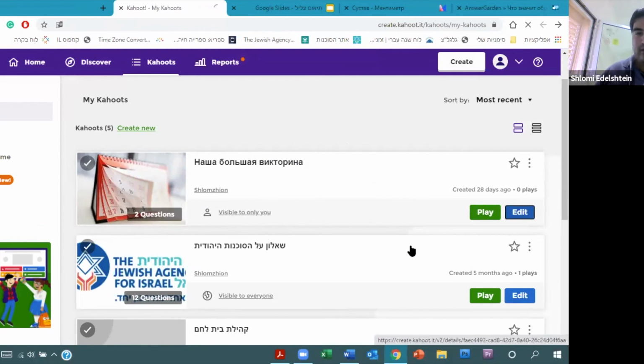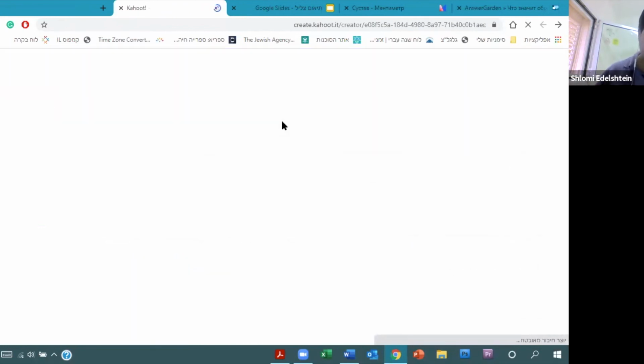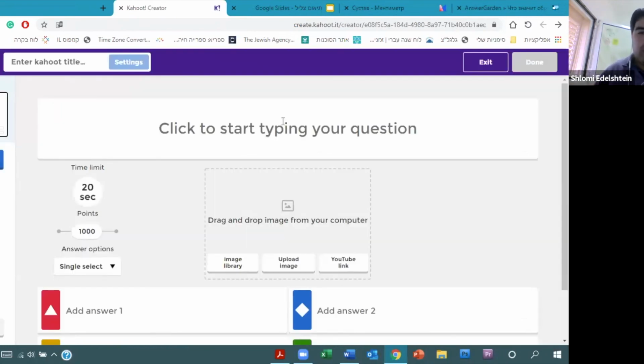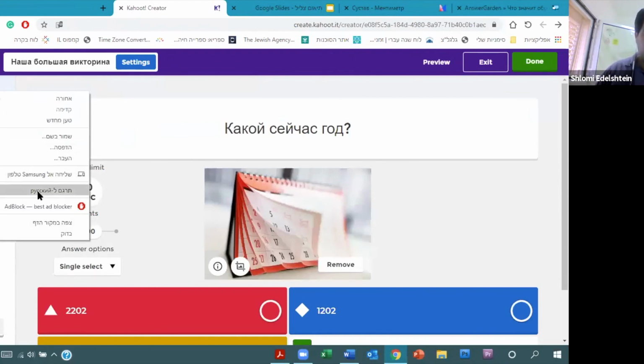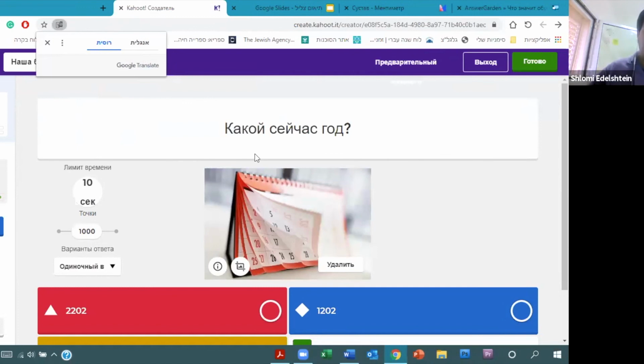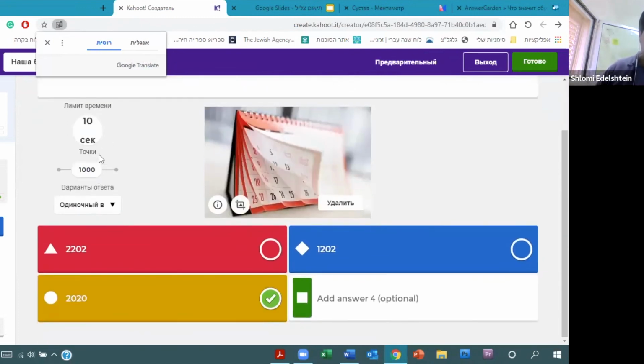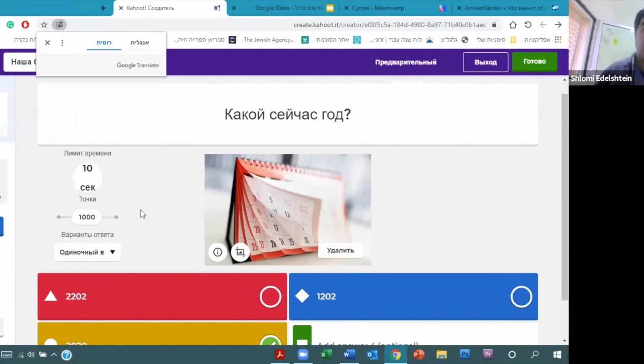If I go to edit, you can see that in my quiz, the quiz that we just shared right now, we had only 2 questions, but you can create more, obviously. Let's see if I can translate it to Russian. It is available also in Russian. I can choose how long I want each question to appear, how many points each question gives me. And again, in my eyes at least, it's a great app, a great way to create interactive games and interaction with your online participants. Let me pause for a second and ask if there are any questions.